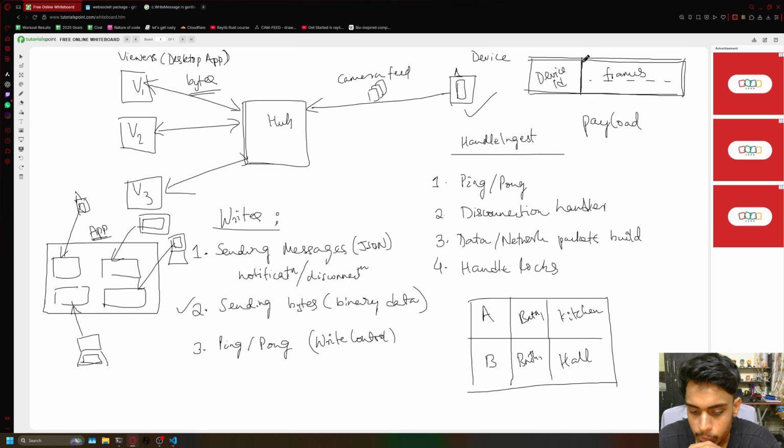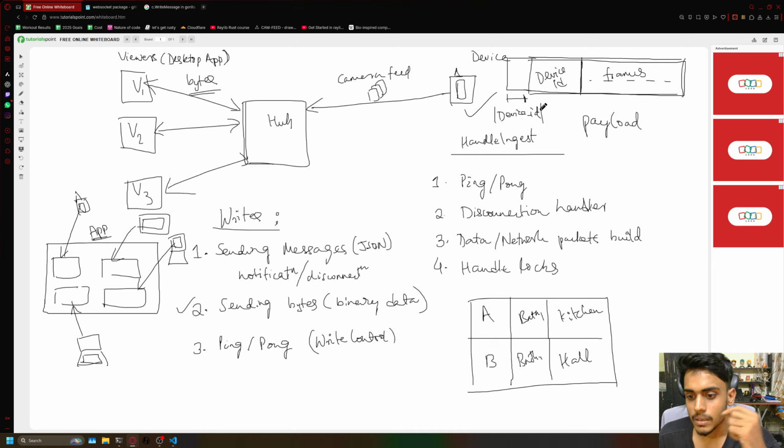So in order to strip out the device ID, I can attach something like this. The first 2 bytes can tell what is the length of my device ID.